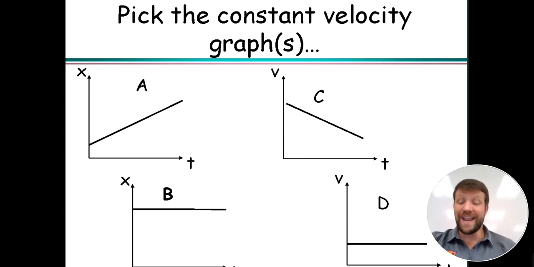All right. Looking at C, I have a sloped line on a velocity time graph. The slope on the velocity time graph implies that the velocity is different values as time goes on, and so, no, it is not a constant velocity. It is a changing velocity, and thus there is some acceleration. And it's going to be a negative acceleration because we have a negative slope. And if we look at D, we have a straight line on a velocity time graph, which implies the value of velocity is the same the whole way through. So we would have a constant velocity here.